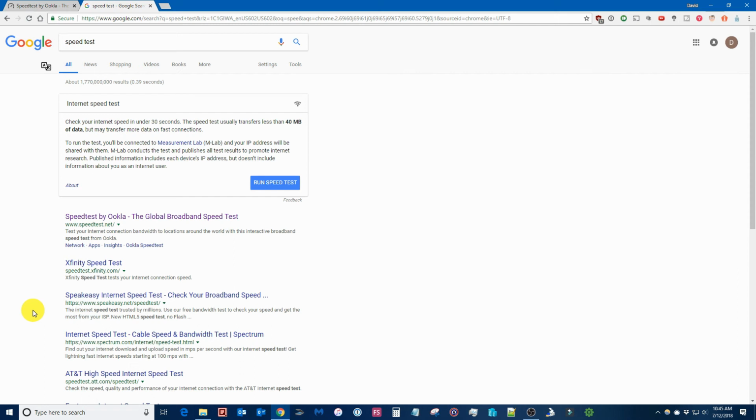So that is basically it for checking it. And if you're still having problems after doing all this, then you should definitely contact your provider. Maybe they're having some intermittent issues, maybe they're doing maintenance work, or maybe there's a known outage in the area if you just can't get on at all. So all things to check out and try.